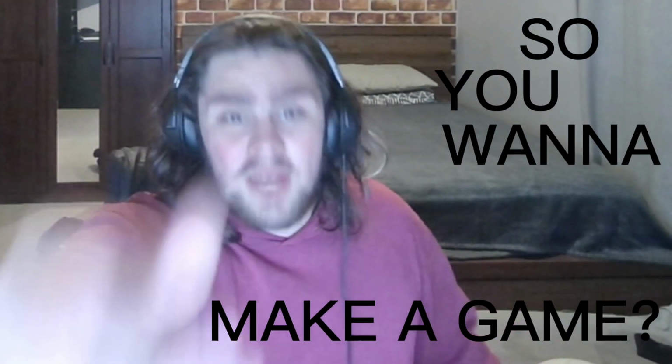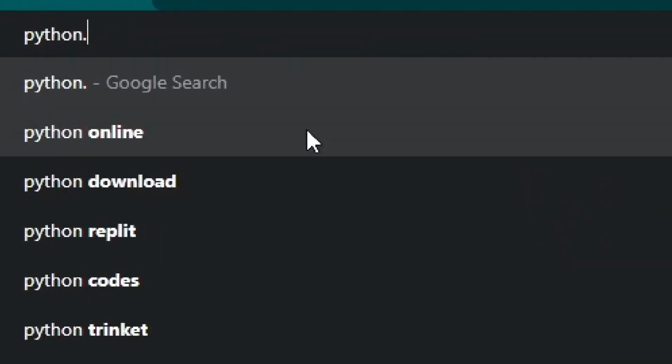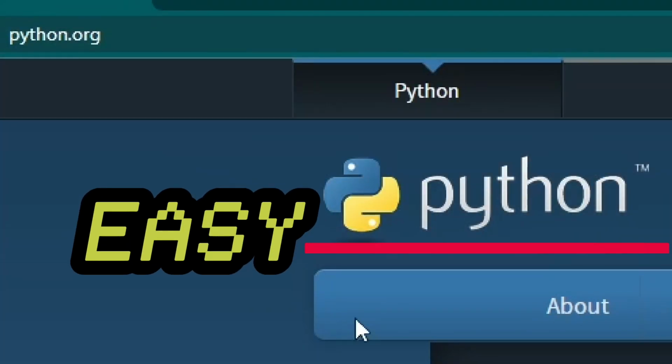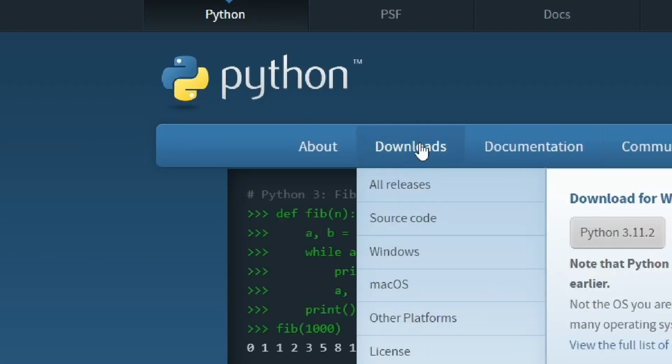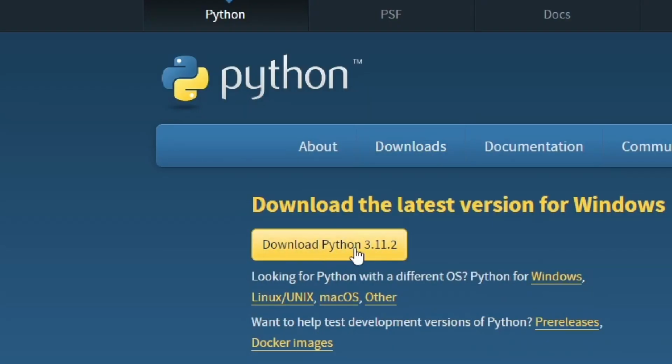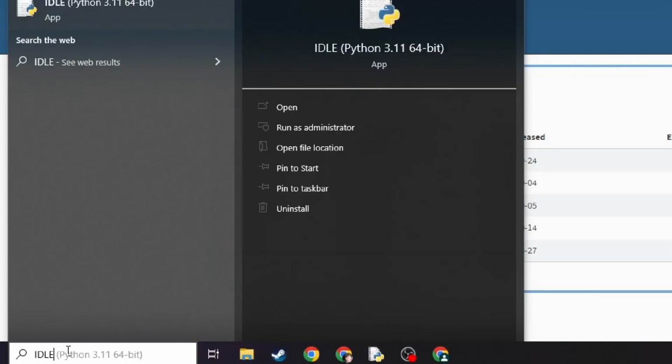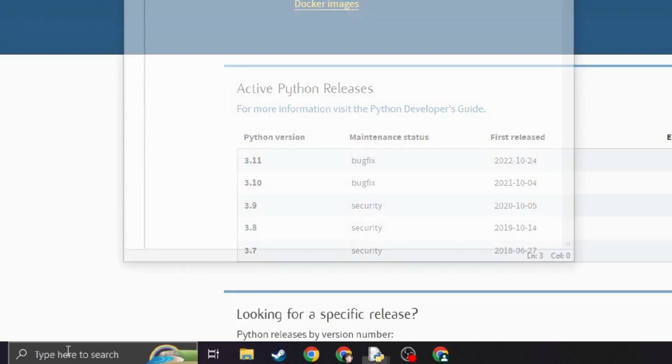So you want to make a game? Let's do it. Level 1. Python. Python's easy, real easy, as long as you don't look at the complicated stuff. And to start it all off, we've got a real simple requirement. To use Python, you need Python, and therefore, install Python at python.org. To start Python, you aren't going to use Python, but you're using Python.